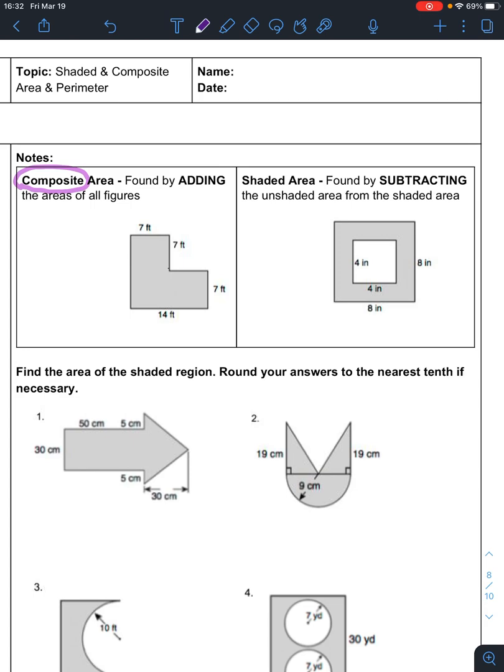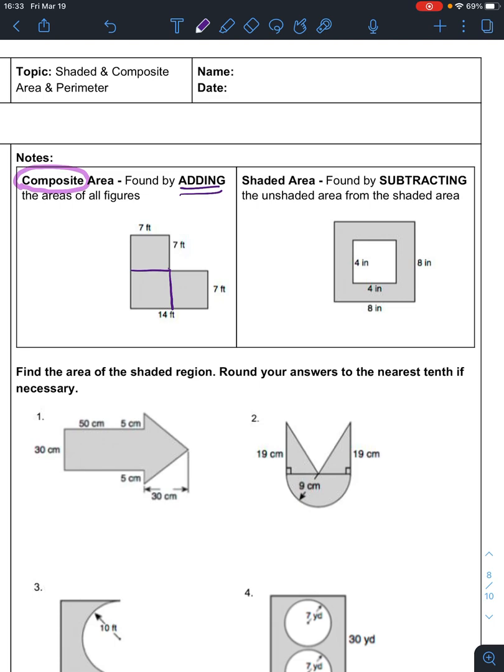So it could be like this composite. We don't have a formula to find the area of an L shape, but we do have the formulas to find the area of two rectangles that are tied together. So I could use those two. I could also use that rectangle and that square. And so there are different ways. I could even, if I really wanted to, break it into 3 pieces and then add all of the areas together. So when you want a composite area, I want you to take the figure, break it into its pieces, and add all the areas together.